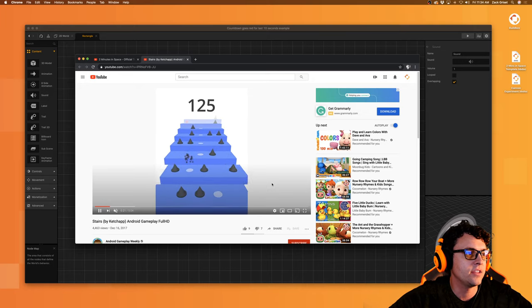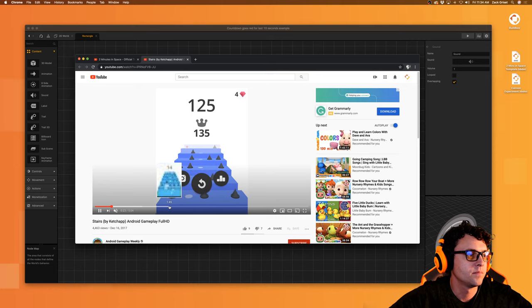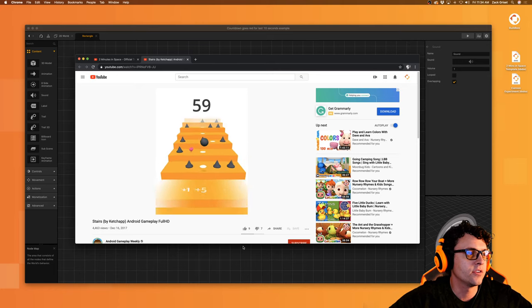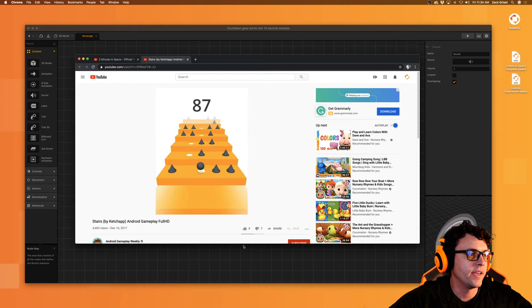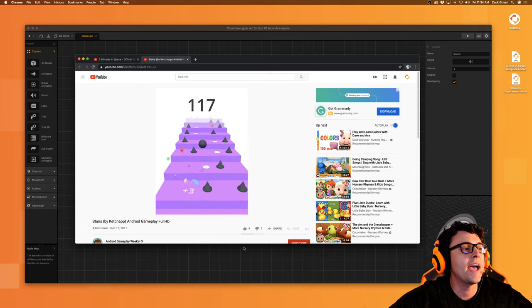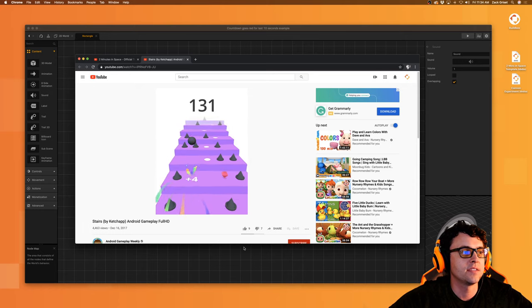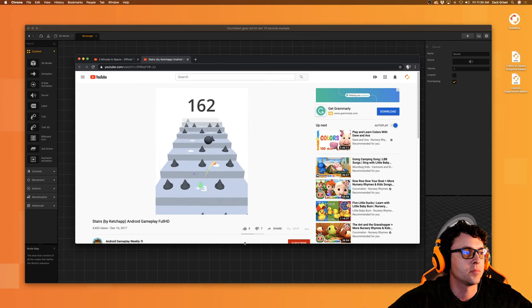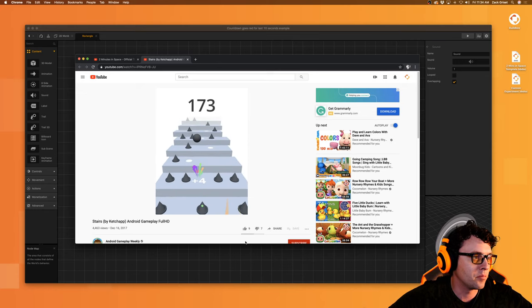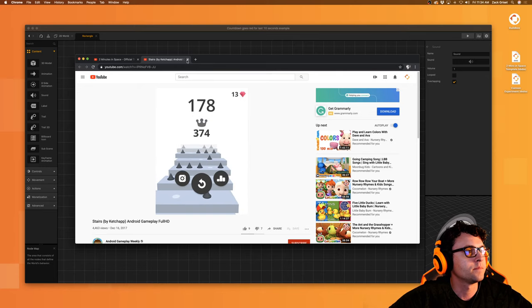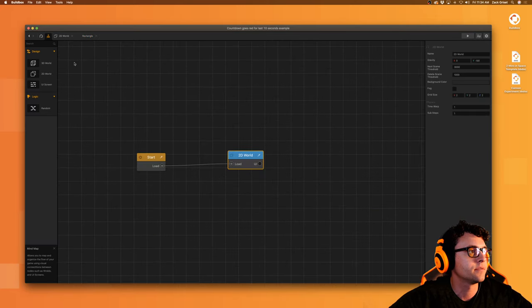The colors slightly change after a certain amount of time? What makes the colors change? Is it just random? It's like, oh, okay, I feel like changing colors now. Yeah, I just feel it's random. It's like, okay, let's switch up colors because we've been using the same color for a bunch of hops, and they're going to get bored if we don't. All right, let's freaking do this. Okay, so there's Stairs. Let's make Stairs.